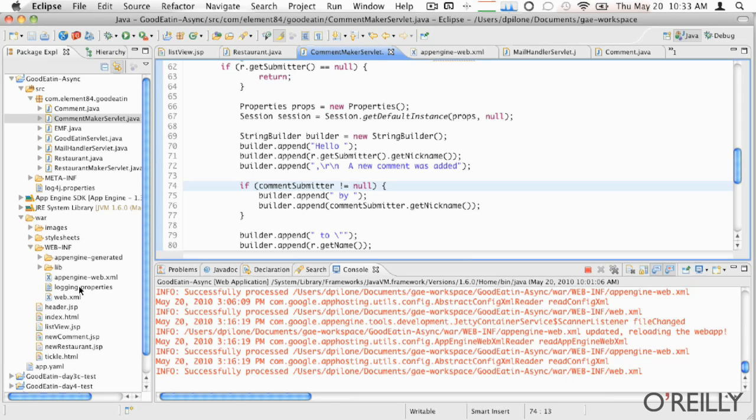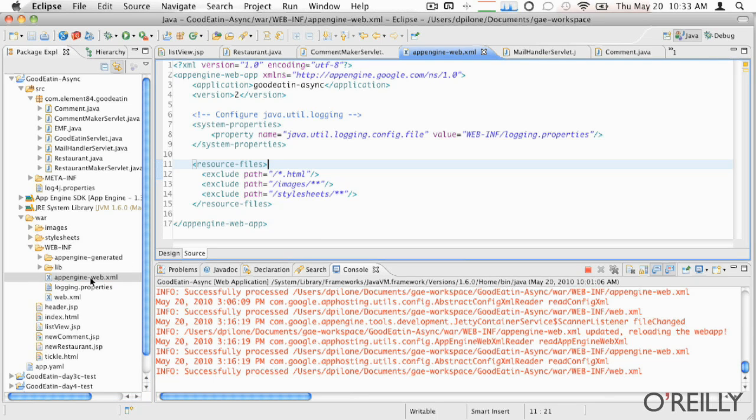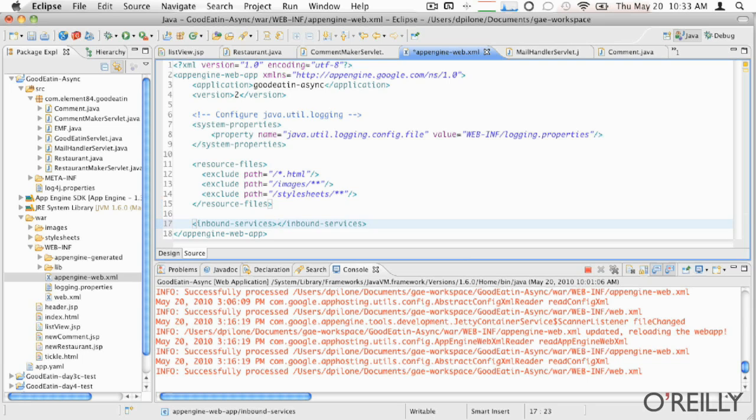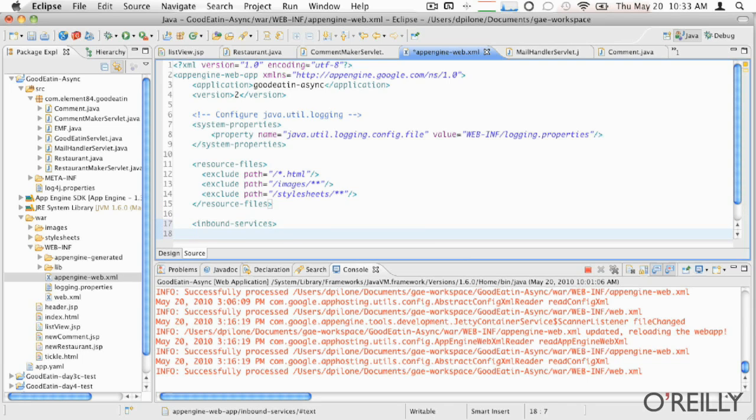Right. So two more places we need to edit. The first one is the AppEngine itself, the appengine-web.xml. What we need to do is turn on, this is our first inbound service. Inbound services, and we're going to talk about a couple more in a second. Service, and this is mail. Okay, that's easy enough. And is inbound service what maps to these various webhooks? The inbound service basically tells the AppEngine to allow mail delivery for mail, and then when we get to XMPP, we're going to turn on allow XMPP information as well. Okay. All right. Simple enough.